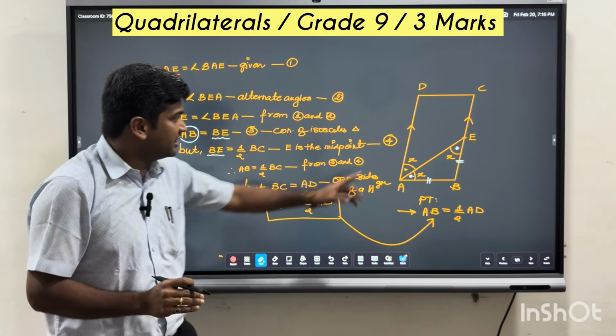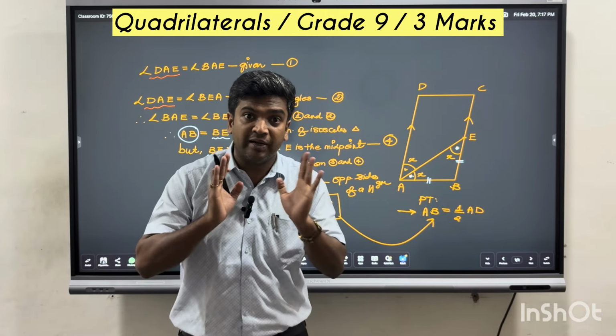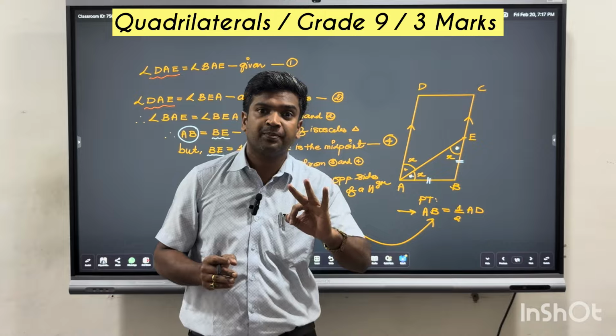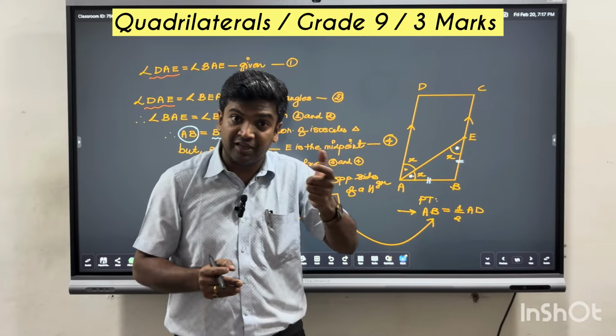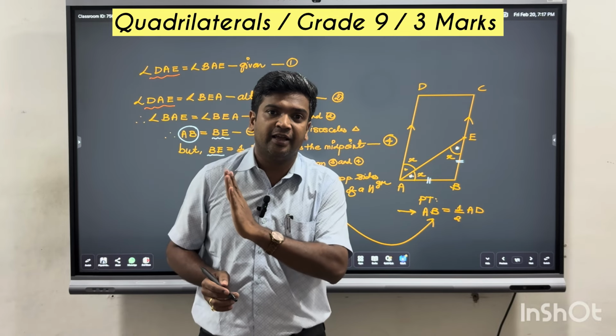Nicely explained as well with the help of a nice figure. Share this video with grade 9 students. Geometry it is. This is for 3 marks. It can also be asked for 5 marks if the figure is not given, so you have to draw the figure and write the proof well.